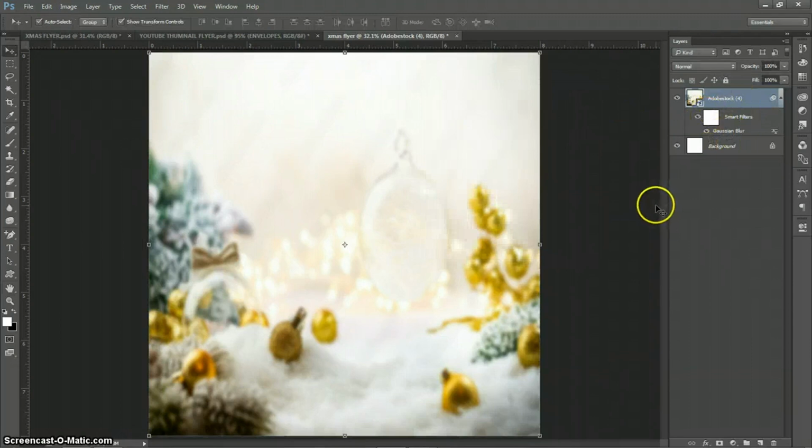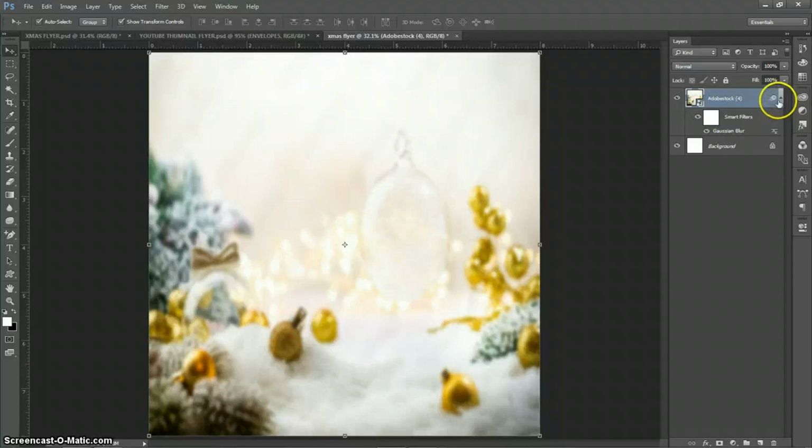So that's why I will encourage you, each time you want to design and add a filter to a background, kindly turn it into a smart object, because it makes it easy to go back to the background and work on it. As you can see, I can easily turn off the smart filter or come back again and activate it.